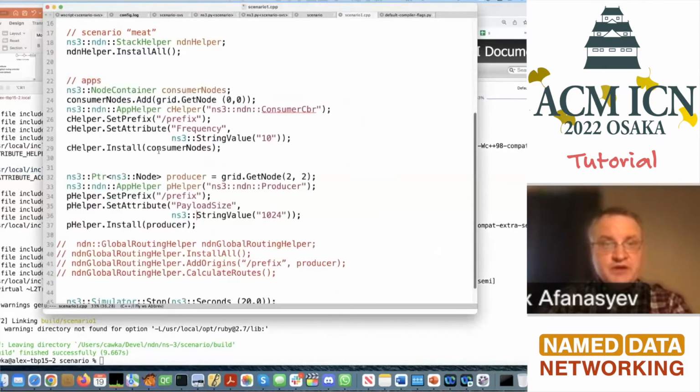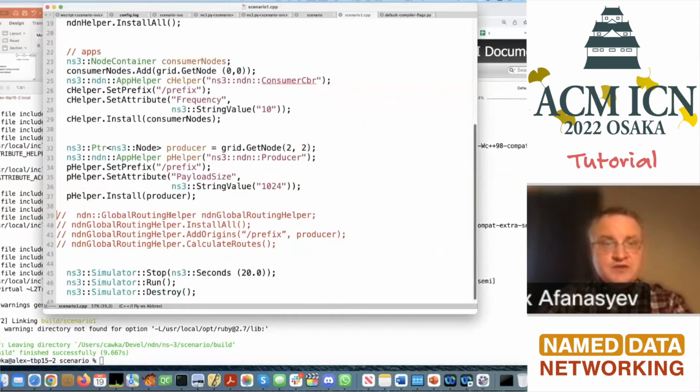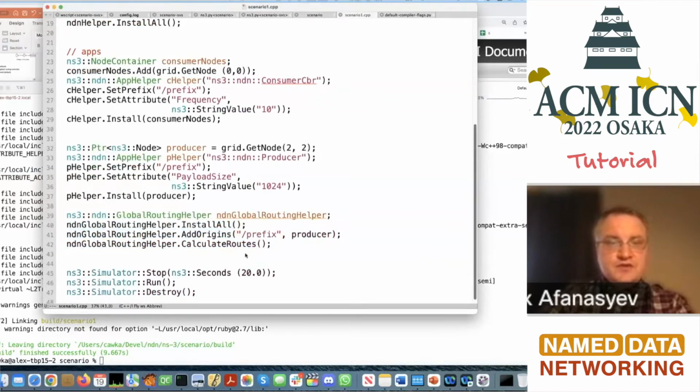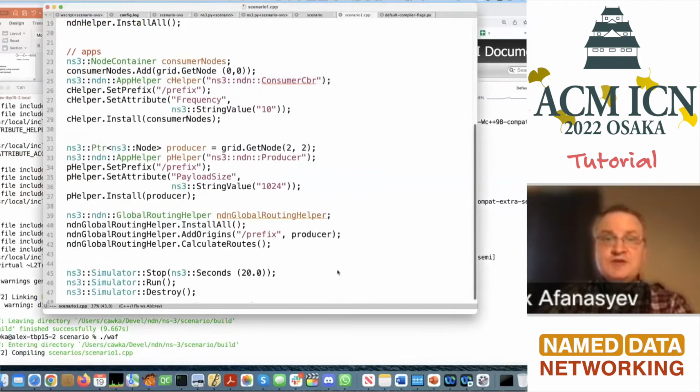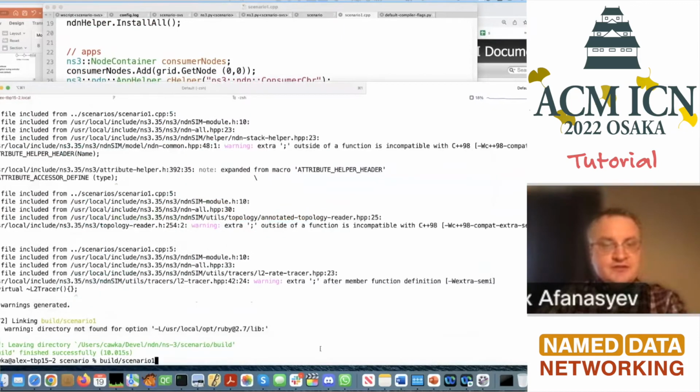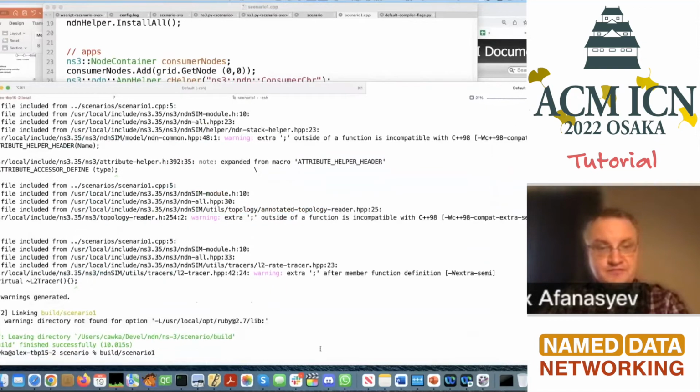But again, we compiled everything, and even this one I'll also now enable. I think I'll just enable anticipation. Calculate routes, and I think that should be it, and something should happen, and we'll see in a second what's happening there. Okay, we compiled, and I'll try to run the scenario and hope it's not going to crash. It didn't crash, but right now it did something. It did the emulation, or the simulation, but seemingly nothing happened. And the thing is, we didn't do anything about collecting the information.